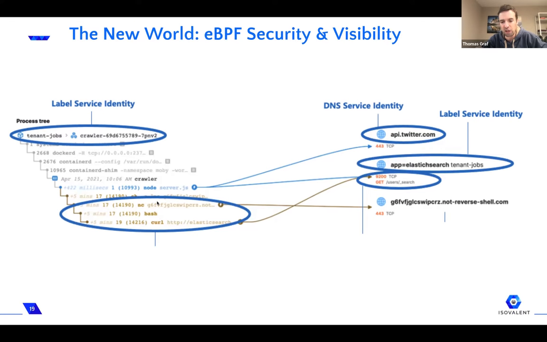We see that a reverse shell was used to reach out of the cluster, apparently received instructions. Then an attacker was using curl to look around. And we see the actual network connections as arrows here, with the destinations they've reached out to. We see that the actual workload is talking to our Elasticsearch server, but then also the attacker attempted to reach out to that. We can even see the layer 7 observability data here, that we've observed an HTTP GET to /user/search. So very, very powerful visibility, because eBPF can see everything from the network layer to the runtime layer and so on.